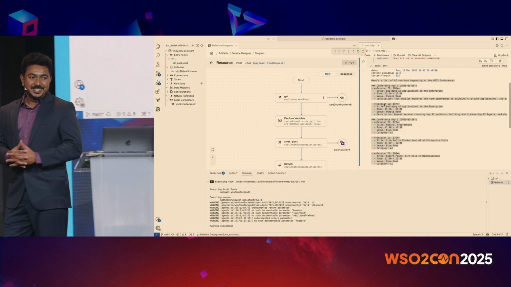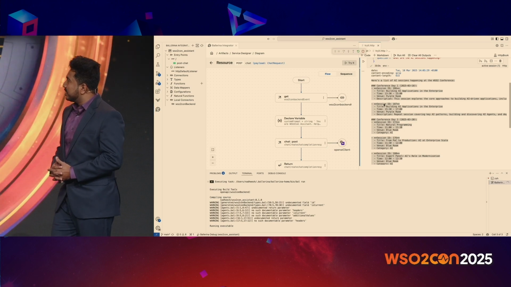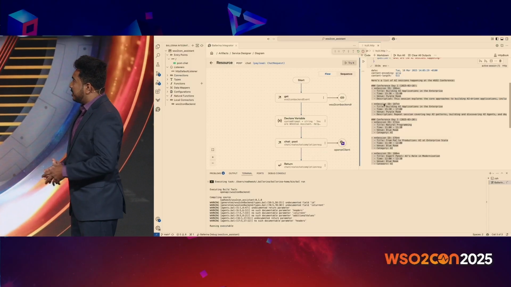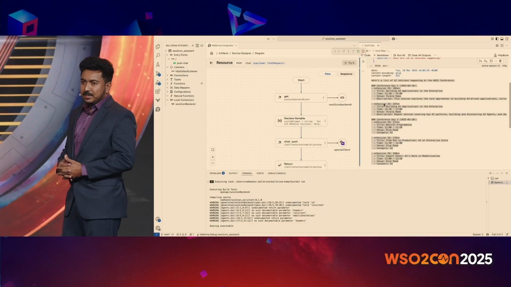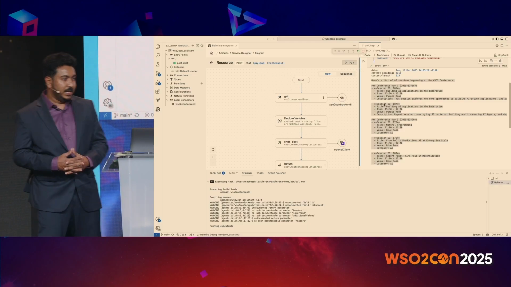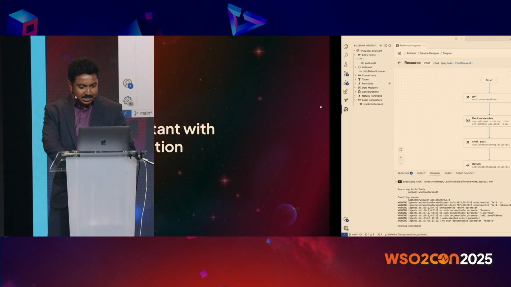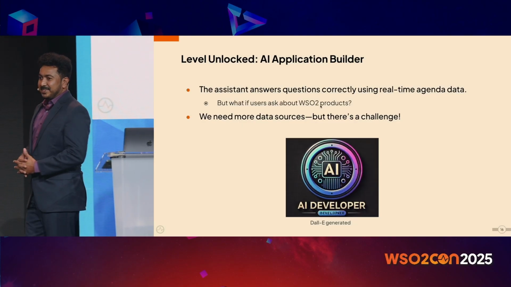Okay, so we have the conference sessions that are happening. Yeah, building the AI application. So that's the one happening right now. And also we have natural programming from POC to production AI integration, all those sessions that are related to the AI. So yeah, so I think we are done, right? Not really.